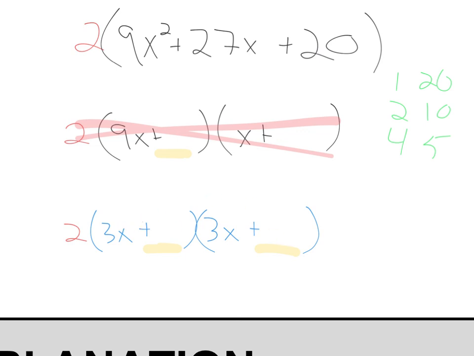All right, let's try 1 and 20 for the second one. If I put a 20 in either one of these, when you multiply it across, 20 times 3 is going to be 60, too big. Not going to work. Maybe 2 and 10. So if I put a 10 in one of these, that would give me a 30x, and a 2 would give me 2 times 3 is 6. 30 and 6, nope, that's not going to work either. It's going to have to be 4 and 5, right? That's our only option. Let's see, 3 times 5 is 15. 4 times 3 is 12. 15 plus 12, boom, 27. All right, so there's our answer.